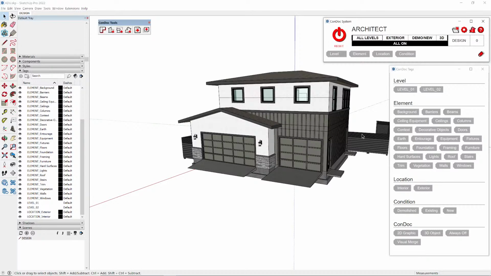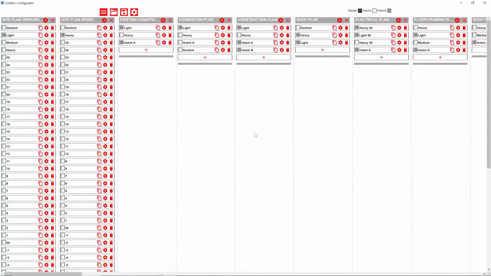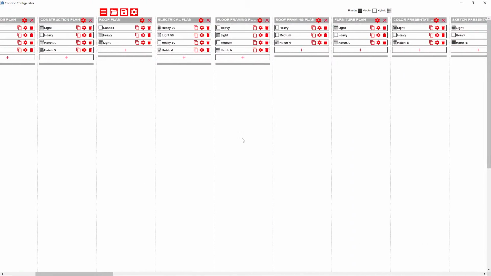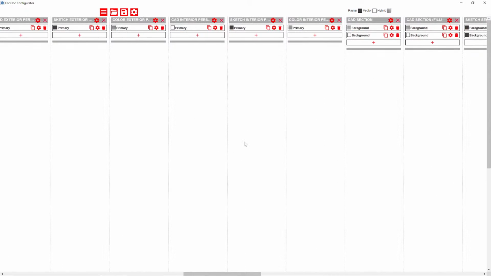Now, another thing I want to show you is our configurator. Just a heads up, we moved the load drawing set and the configurator off of our ConDoc toolbar onto the ConDoc system. It seems to make a lot more sense there. If I open up the configurator, I just want you to understand that this entire ConDoc system is completely configurable.